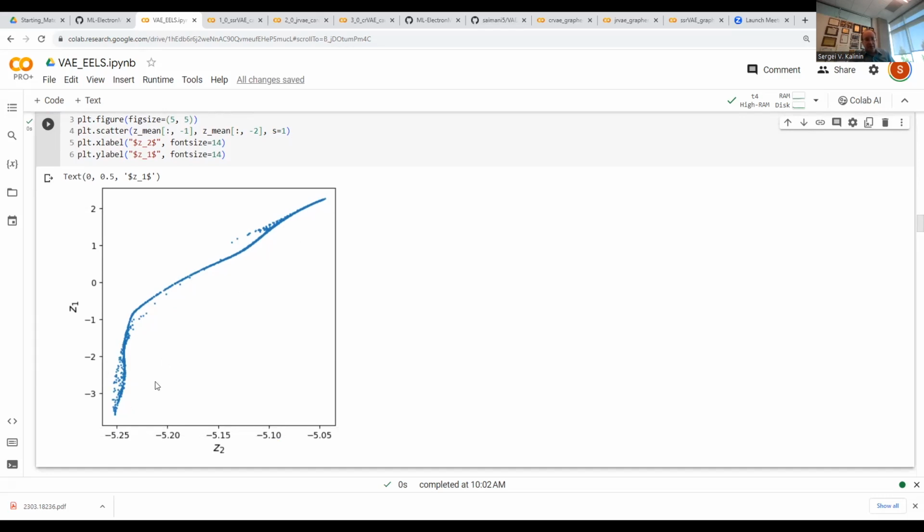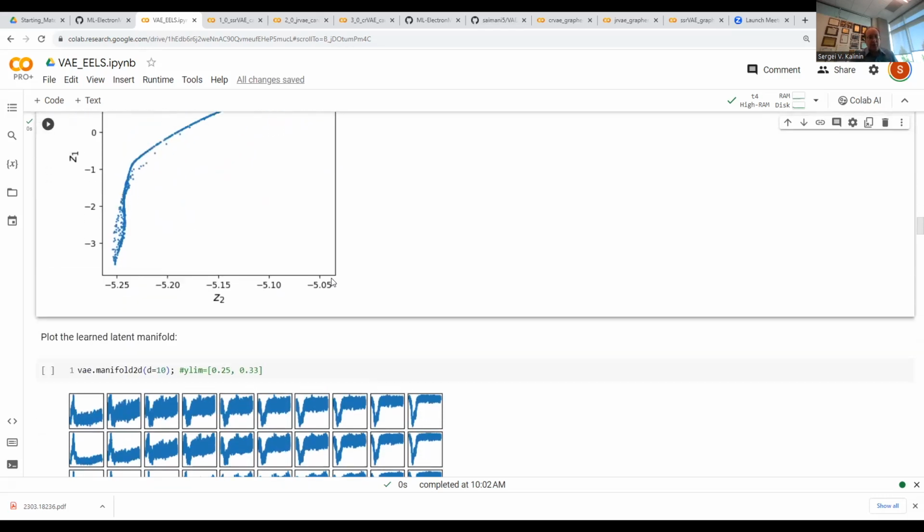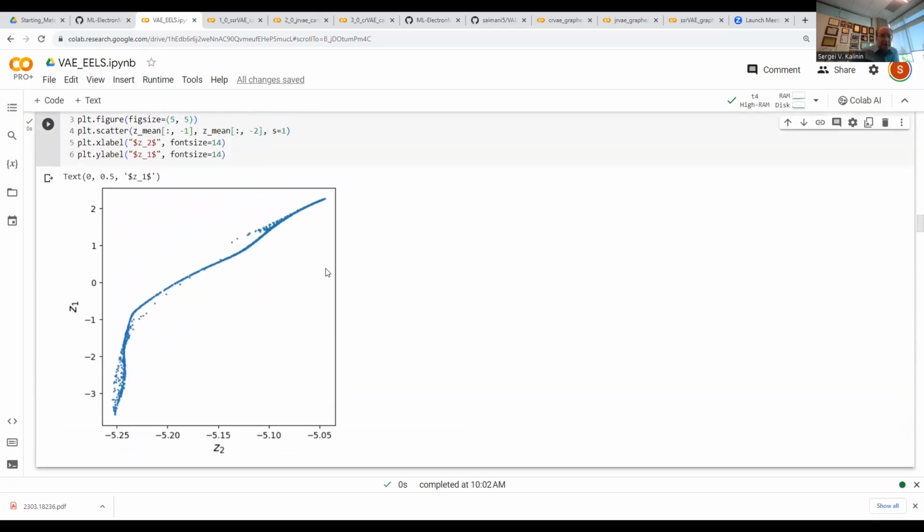So it's not a straight line, but it's basically a one-dimensional object in the two-dimensional space. So what does it tell you? It tells you that after we normalized our data for intensity, we essentially have a single primary factor of variability in our yield spectrum.